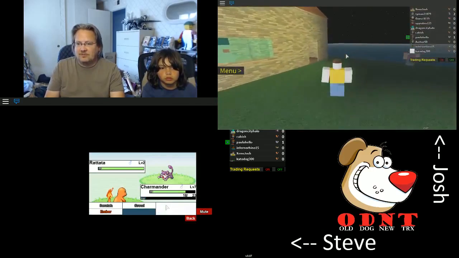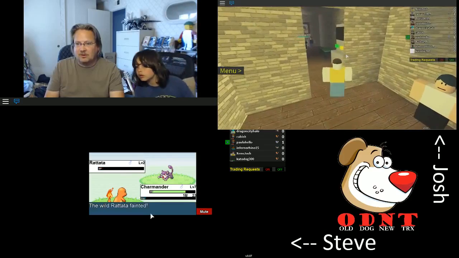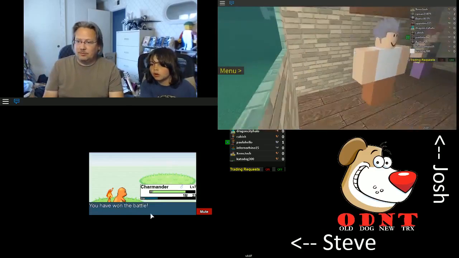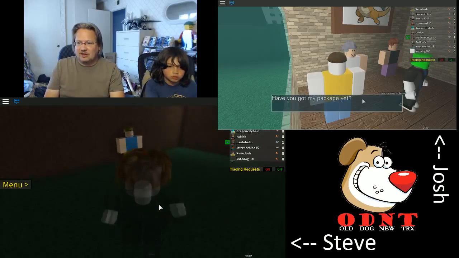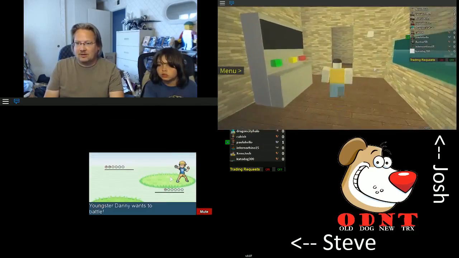Go, Charmander. Fight! Ooh, Ember. We used Ember. Boom! One shot, one kill! What's Ember? He learned Ember. I won a bunch of battles, so my Charmander got some new skills. Well, he moved up a level, so he learned Ember.